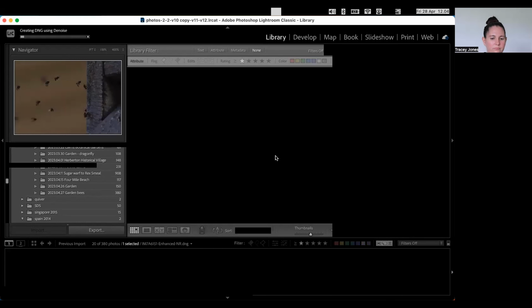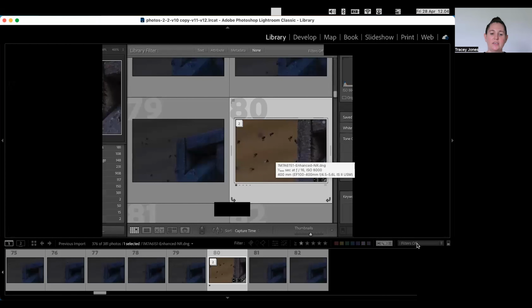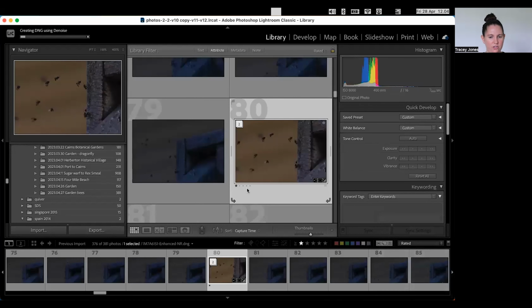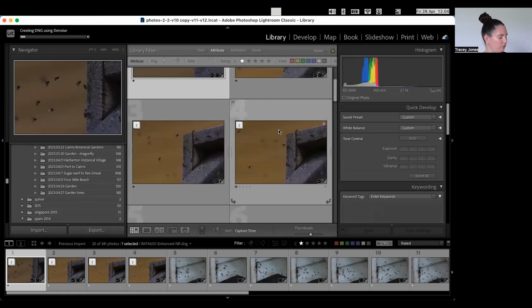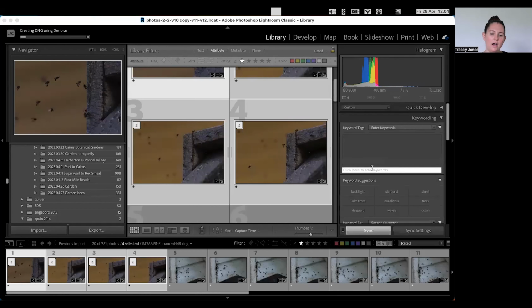So what I can do now is I can actually add some keywords to these photos. So we're just going to select the rated photos again, and I'm just going to go for these first 4 here, and if we just scroll down to keywording here, I'm going to start by just adding in some keywords. So first of all, this was taken in my garden, so I'm just going to type in the word garden and hit enter. And because I've selected all 4, it's going to add the keyword to all 4 photos.